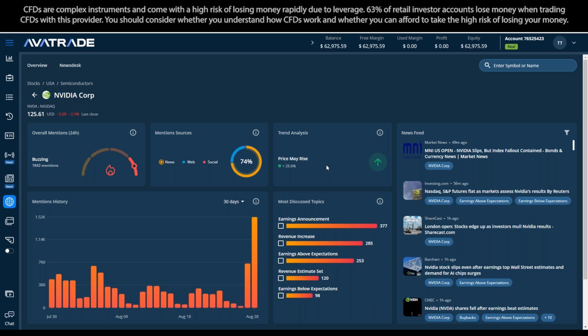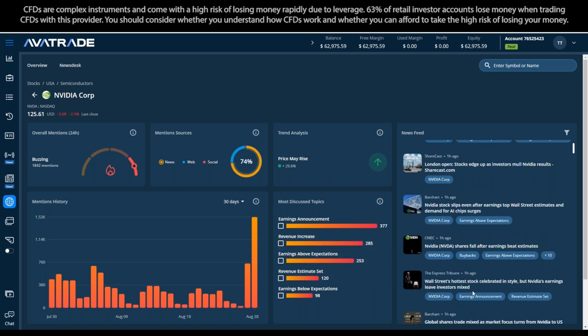Now, the other side of it is the forecast now is for not triple digits beating last year's numbers, but double digits beating last year's numbers, maybe for the next quarter. So that pullback probably temporary, could pull back further, but here you see an article explaining the shares fall after earnings beat estimates, but we understand, as I explained, what that's about.